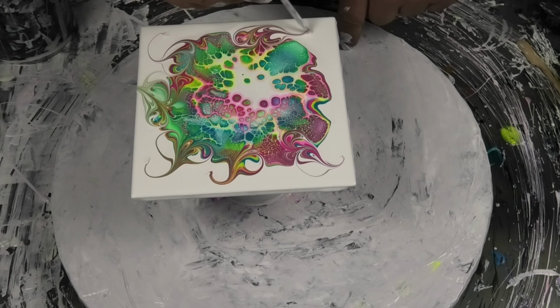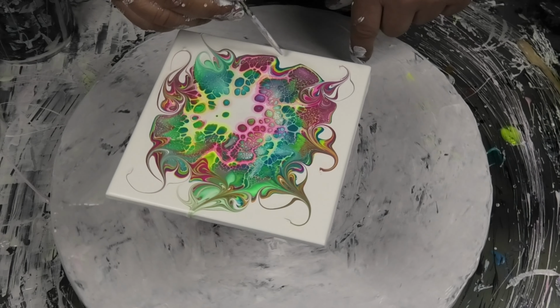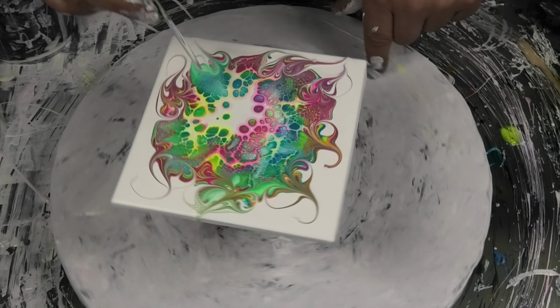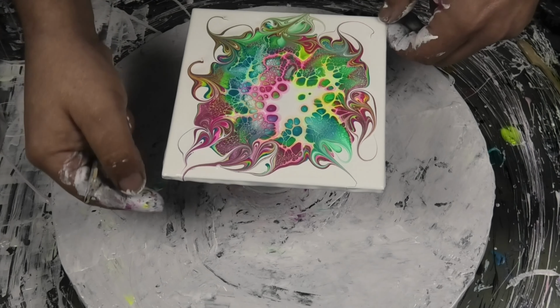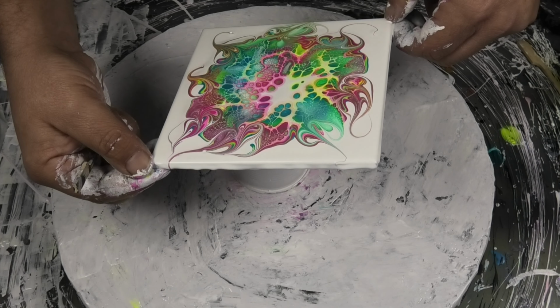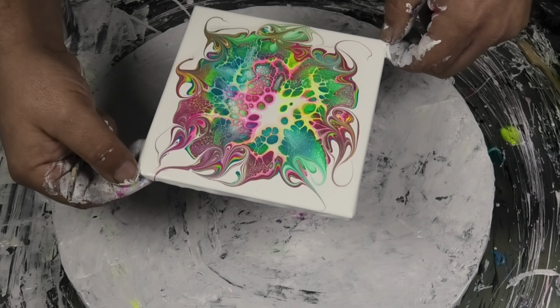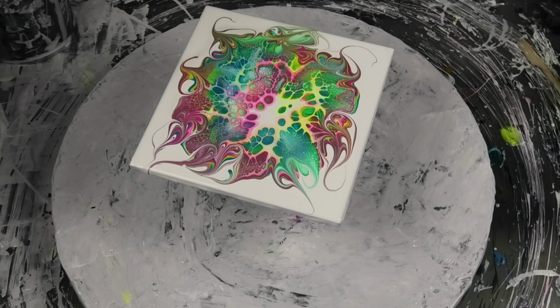As I said, I just love how it's so simple to do, and you get some cool little effects once you spin that out. So that's still really, really heavy there. Yep. You don't think it's going to sink much more. Oh, look at the pink coming out with the white. So I'm going to tilt that. Yep. Even it up a little bit more. Now, if we sit there and leave it long enough, eventually that will sink.